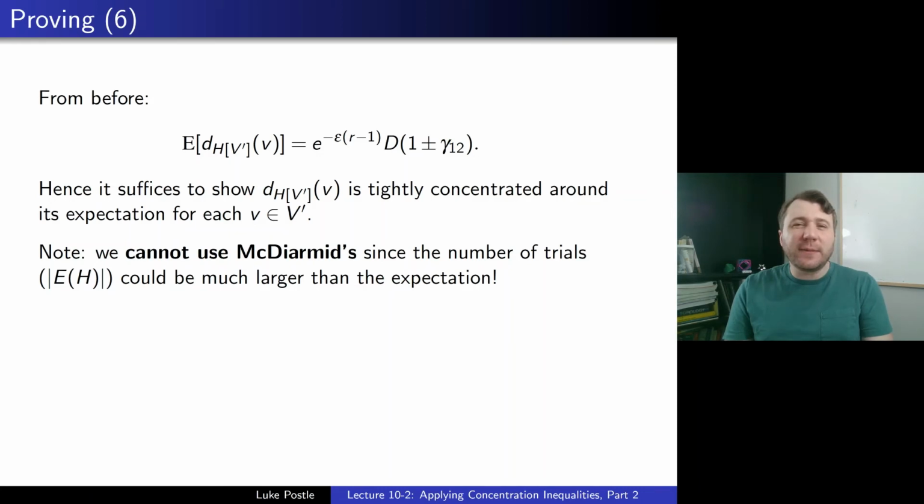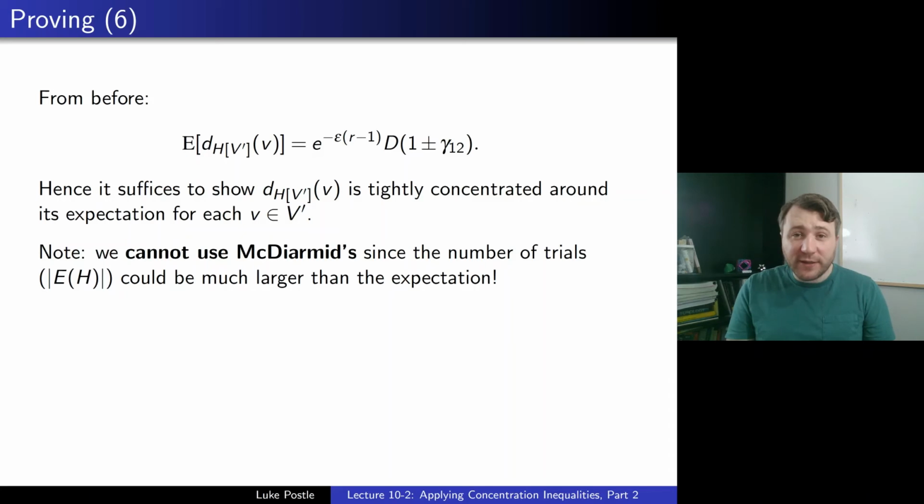We cannot use McDiarmid's here, right? So certainly Chernoff's is out, it's not a sum of independent things. But even more than that, we can't even use McDiarmid since we'll have the same issue. The number of trials, which is E of H, if all these edges are different trials, could be much larger than the expectation. So it's even worse than before, right? Because I said, well, D could be much larger than N, but vice versa. Actually, in what we're interested in, D could be a constant compared to N. And so this expectation might be viewed as more like a constant where the number of trials is growing with that. So we cannot hope to use McDiarmid's.